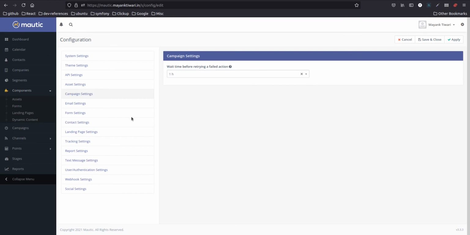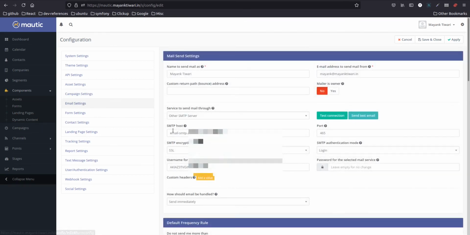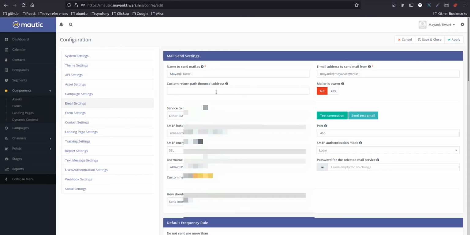Okay, email settings. This is all about your email configuration, so basically everything related to your email configuration is here. The first one is how you want to send email, your SMTP server configuration, and who will be the default email sender. And this one, I showed you in the email section: mailer is owner.